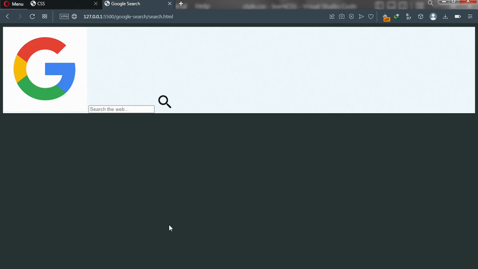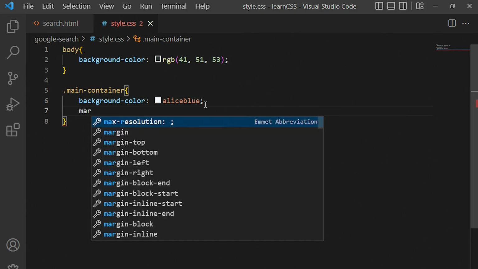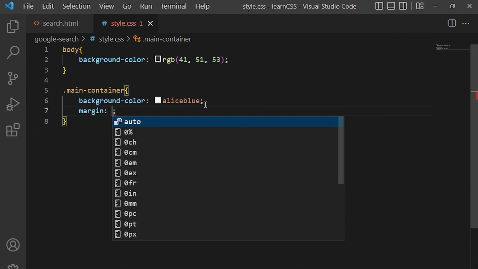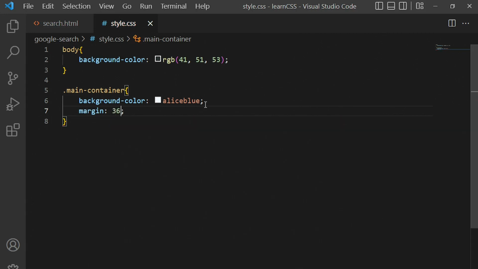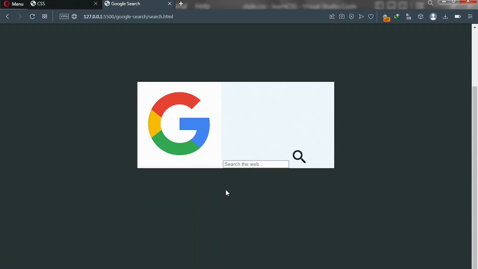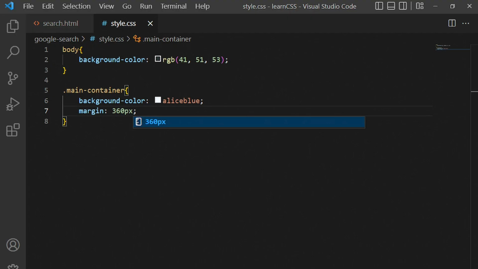Okay, let's continue. Perfect. So now we're going to click on our main container. So our main container is going to have margin, right, 360 pixels. Then let's go and check, and this is 360 pixel margin. See how it is, right?